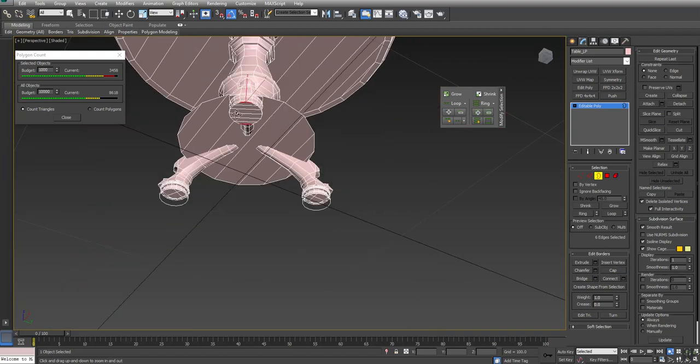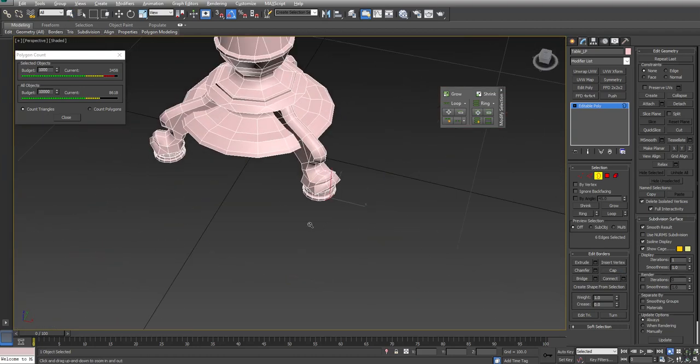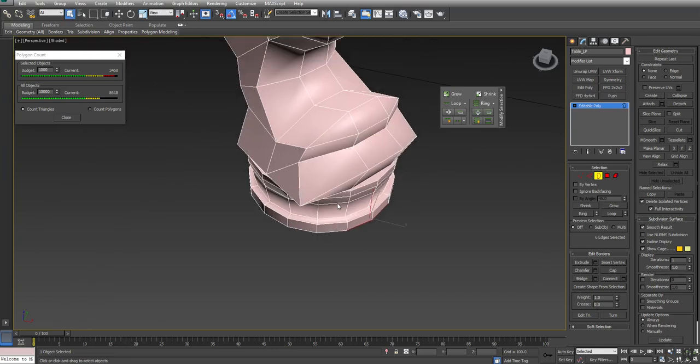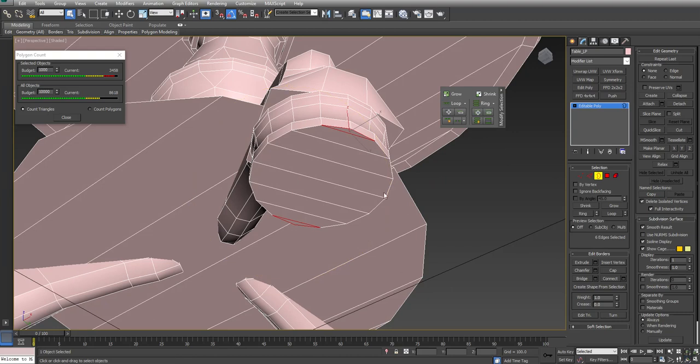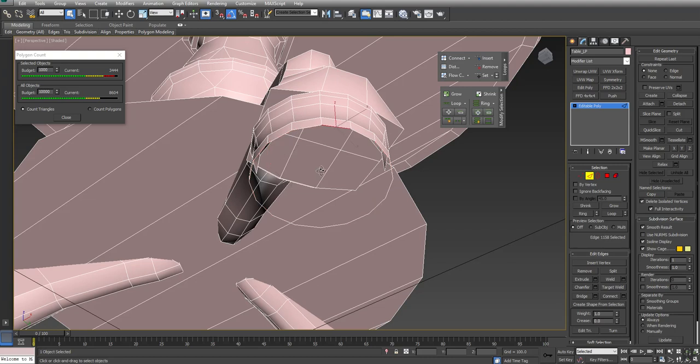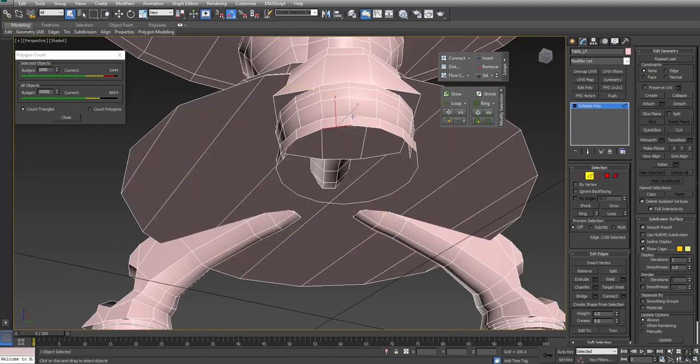Alright. Another thing to consider is I'm looking at this table right here, and this foot, it's probably a lot more edges than I need, to be totally honest. So I'm going to actually go in, I'm going to undo what I just did with my bridging. And I'm going to look at where the center is, it's right about there. And I'm going to come in and grab this ring, collapse that down. Notice I'm not dot ring because I kind of want to keep it sort of centered here.